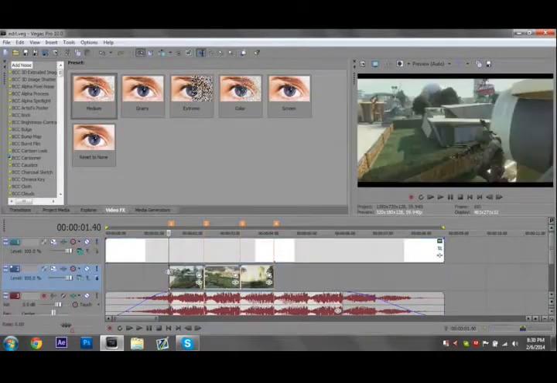How to have really smooth transitions, and also how to use velocity in Sony Vegas. The reason I didn't post this is because I didn't actually know how to do it, so I had to learn it. It's really easy to learn, actually. My friend Trout taught me how to do it, so full credit to Trout.